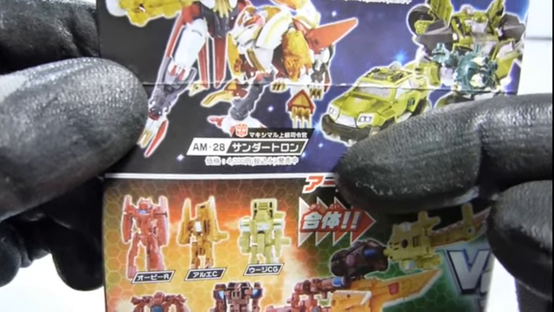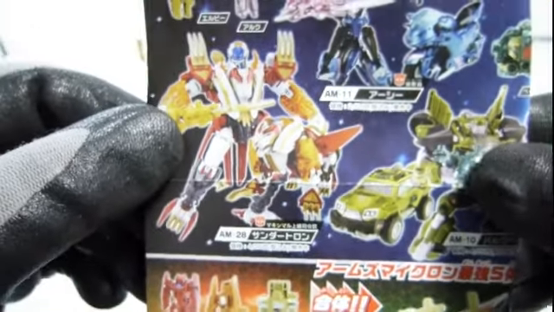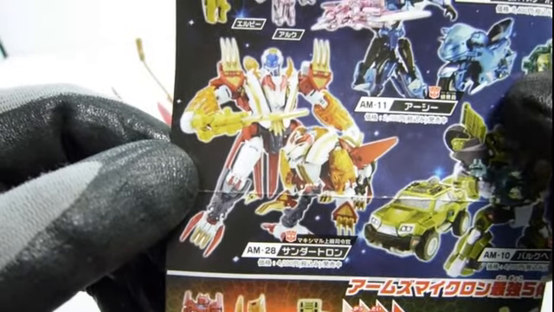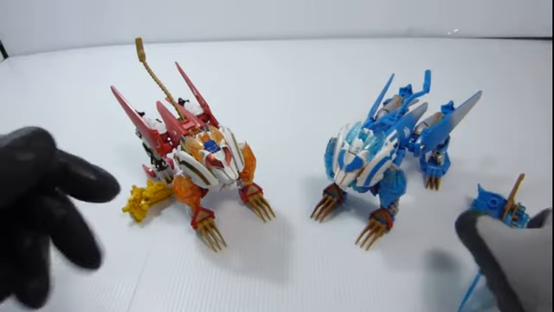Now, in Japanese, Sanda is thunder, and Toron is Tron. So, actually, it was a late change that they changed the name over to Lio Prime. It's very interesting. Alright, so let's take a look at their weapons real fast.